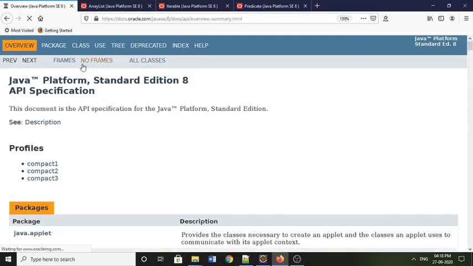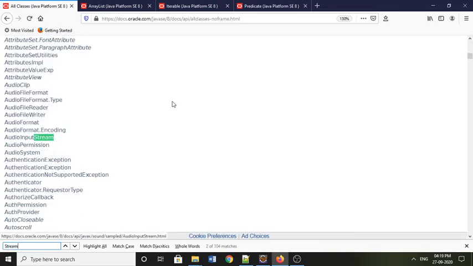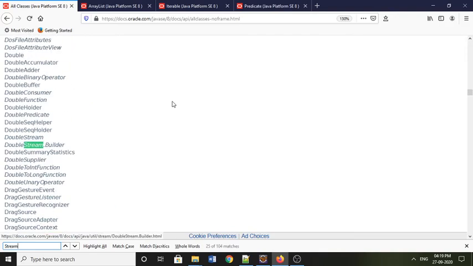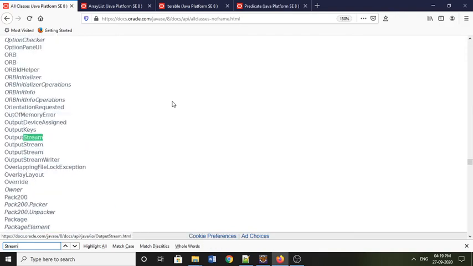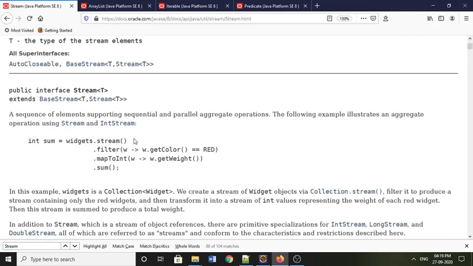Let's go to the overview, then all classes, Stream. Yes, this is the Stream, a sequence of elements, right? With this stream you can filter, and you can do a lot of things.